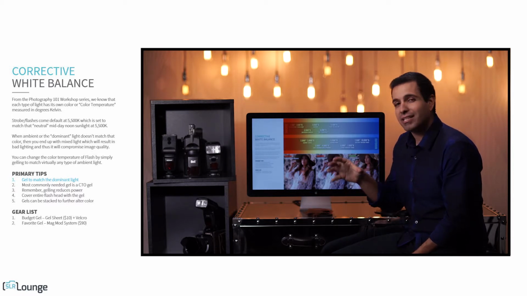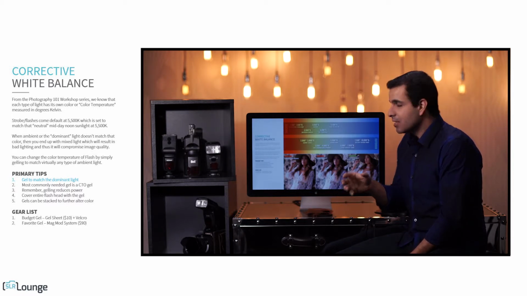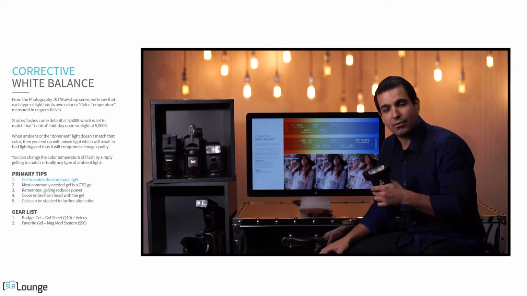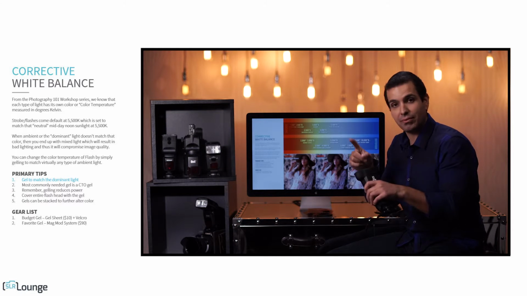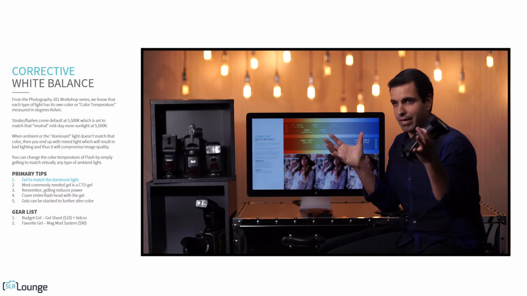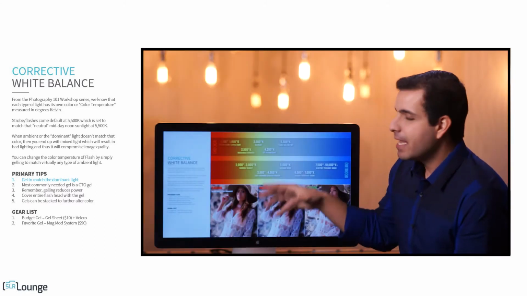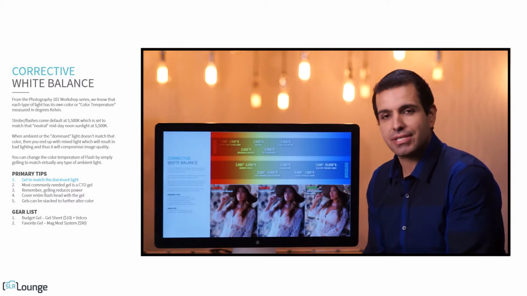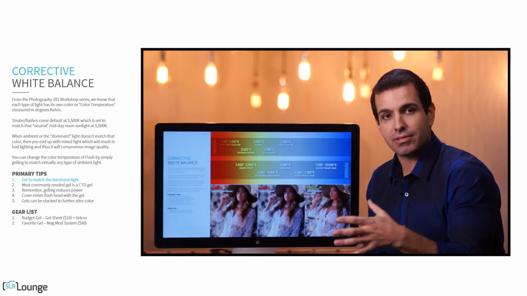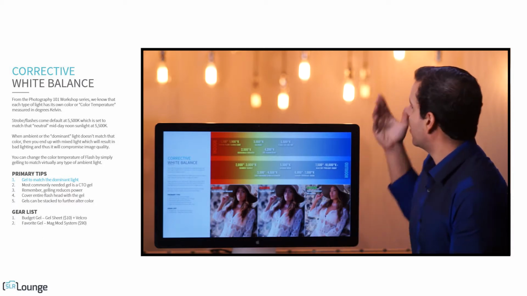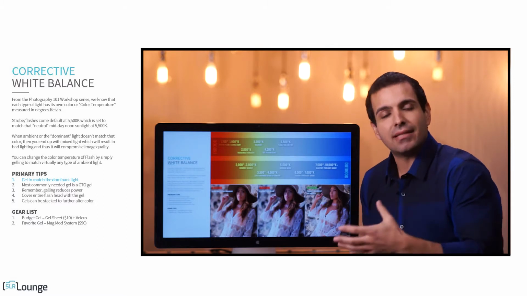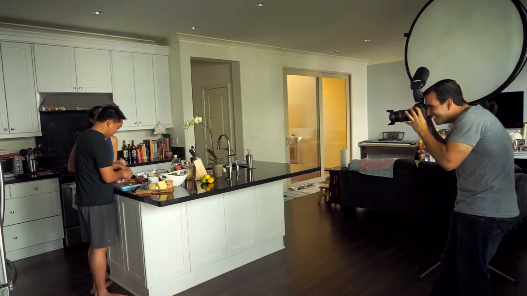But what I do want is to gel to the primary light. So if my primary light in a room is that light, I'll pop a CTO on rather than using a bare flash. If, for example, I go into a wedding reception and there's still a lot of daylight coming through the windows, so maybe I have chandeliers that are closer to that color temperature as the lights in the background, but the dominant light in the room is still daylight because it's still bright outside.